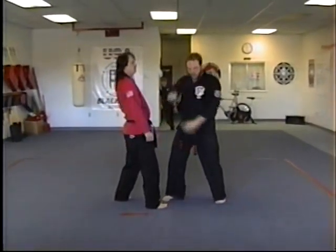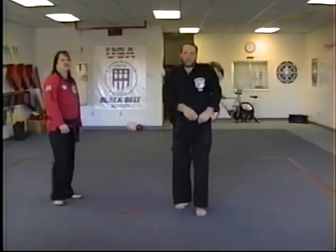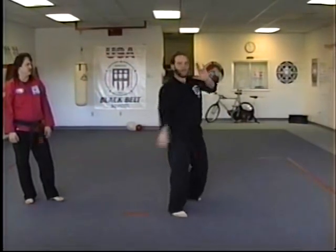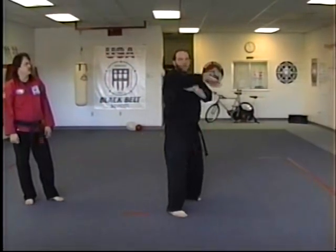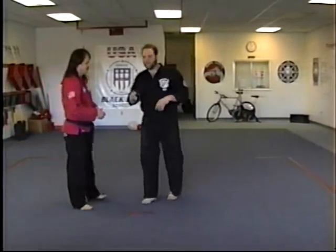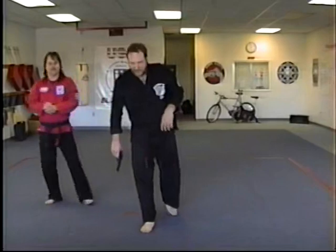Bam, okay? And that technique is nothing more than this: block, poke, bring him around, front kick, hit him with the butt of the gun. It actually goes on from there. We do a bunch of other movements, but we're not going to worry about that. That's not in the form. Okay, that's Capturing the Rod.